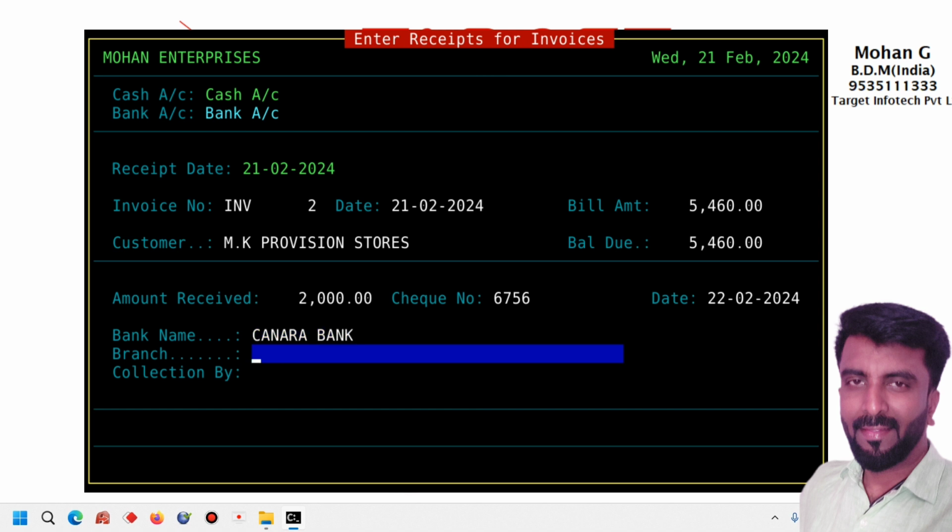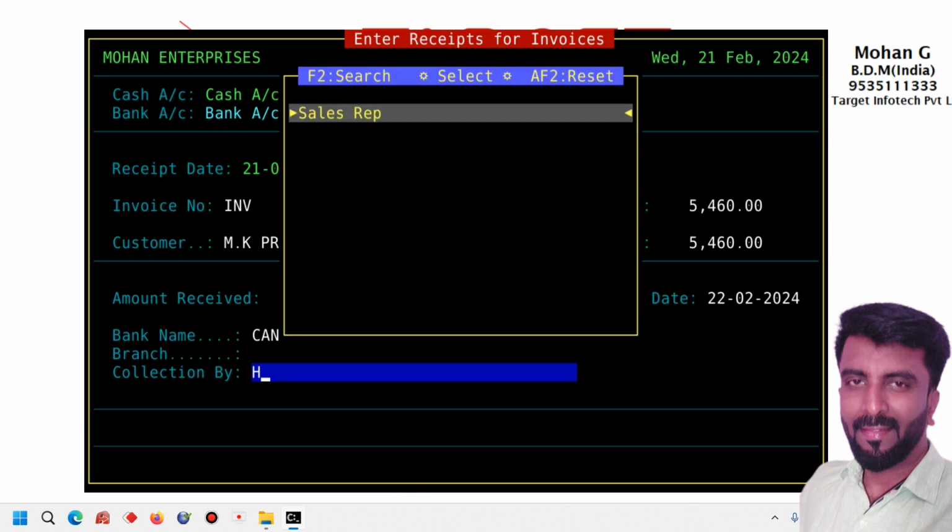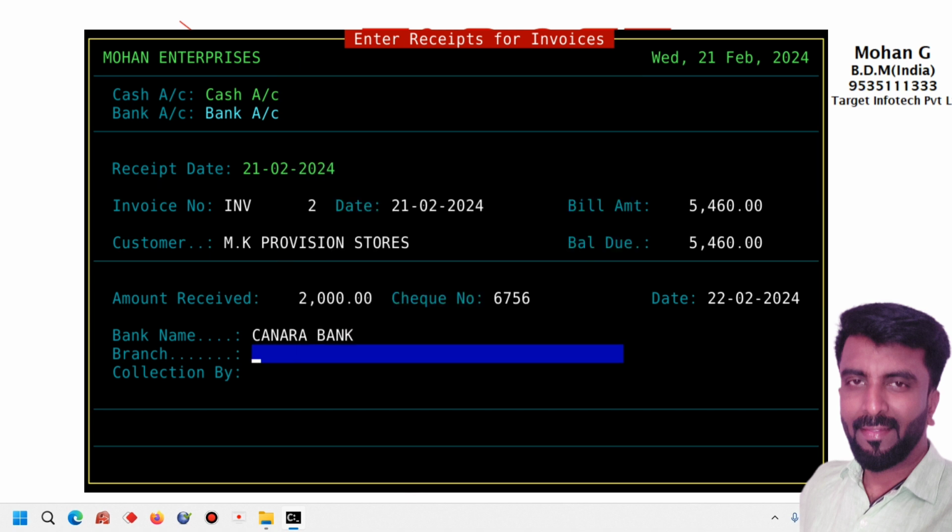Then enter. If required, enter the branch and the collection boy name, who did the collection. The representative names you have in your list will appear here. So once you enter the Canara Bank branch name and all properly, we have one more option called challan printing. Challan printing means, for example, during the whole day he will enter somewhere around 50 checks.